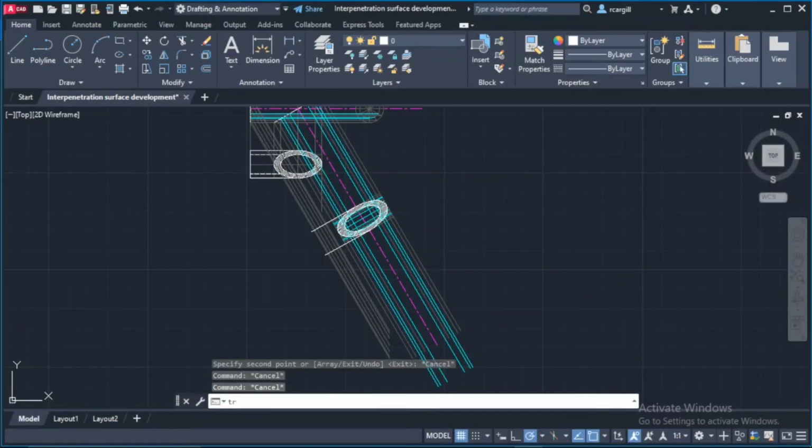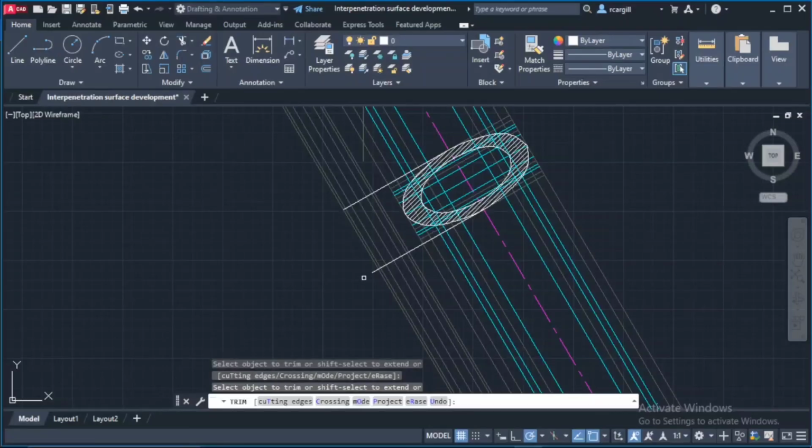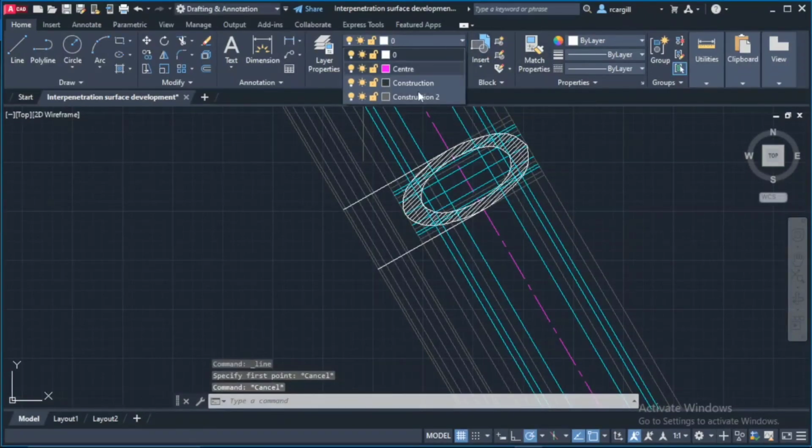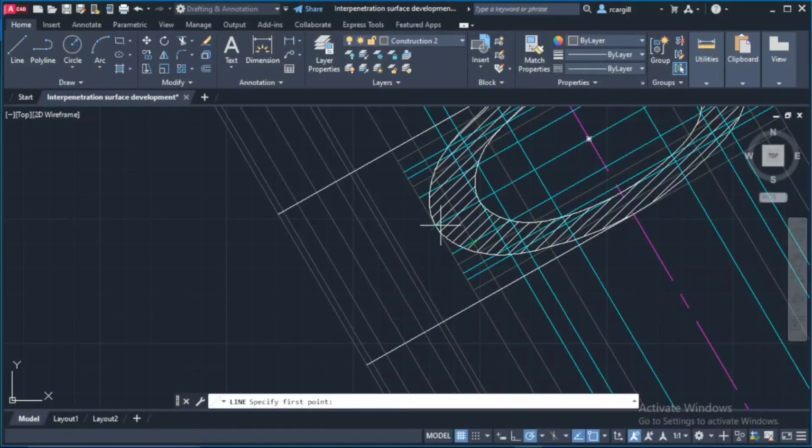So let me just trim off the excess now. So I'll trim this here, and I'll trim this right here. We could also bring down the center line. So in this case, the center line is this one right here. But instead of bringing this down, let me actually just go in the construction layer. So I'm in the construction layer, and I'm just going to bring this center line down like that. And I'm going to do some offsets.